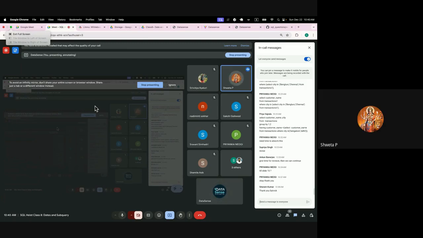Yeah, triggers is a bit advanced, right? It comes from the database side. So there are two things: one is database management, one is data analysis. Triggers is not required for data analysis. As a data analyst, triggers is not important. But you ask a data engineer or a data scientist, for them, triggers is important. So it depends on the role you are applying to. What role are you targeting?